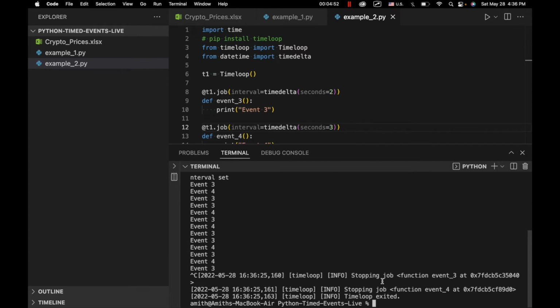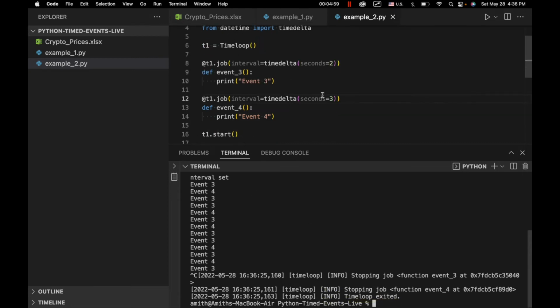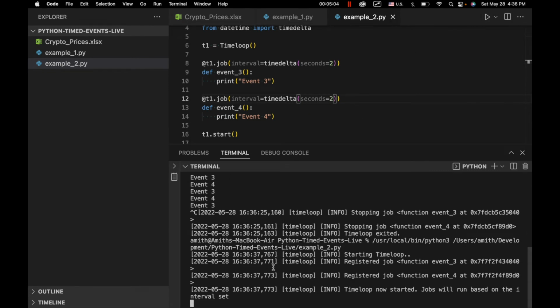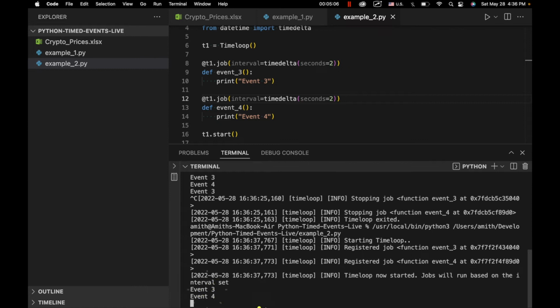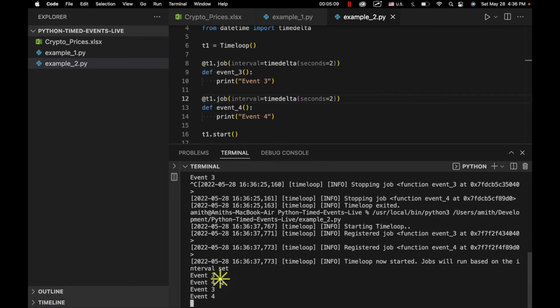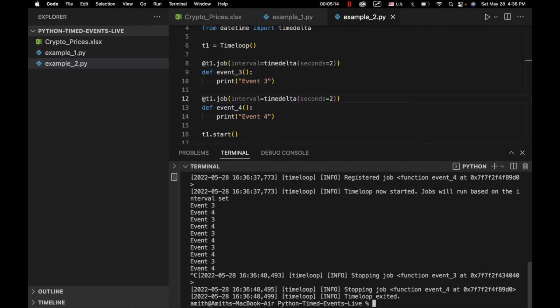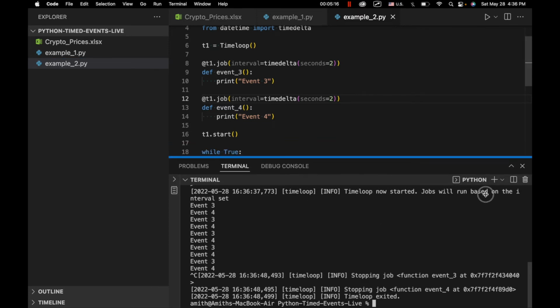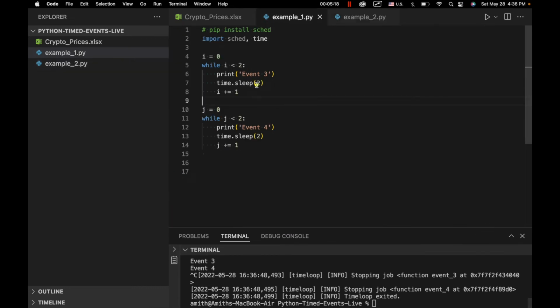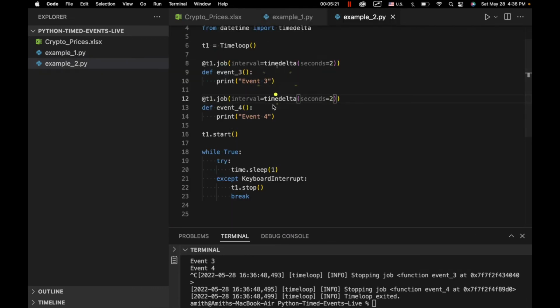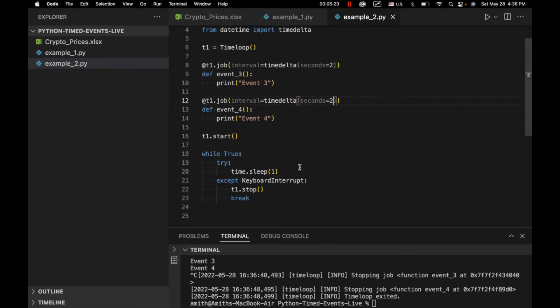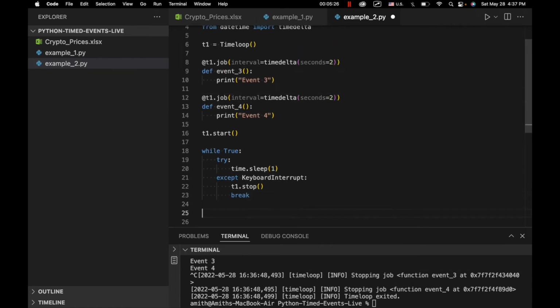Cool, okay. That stops the job, it stops the time loop from executing, and it exits, and it effectively ends the program. So notice these ran at the same time, even if we change this to 2 seconds. They're just happening simultaneously at this point, right? Every time we're getting 3, 4 instantaneously. So that's an example of how instead of running events one after the other, like right here synchronously, we can run events asynchronously.